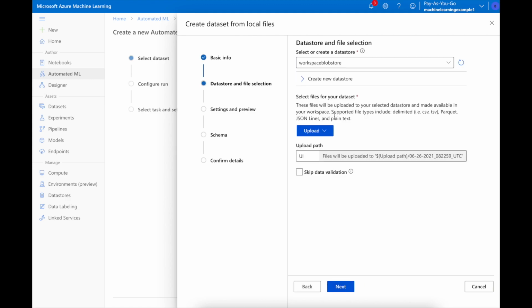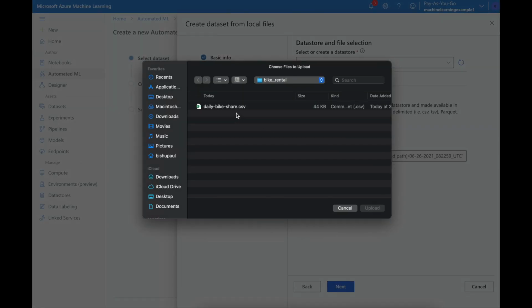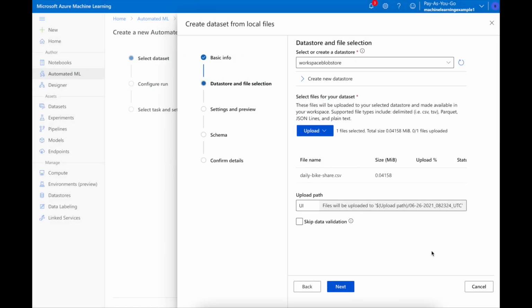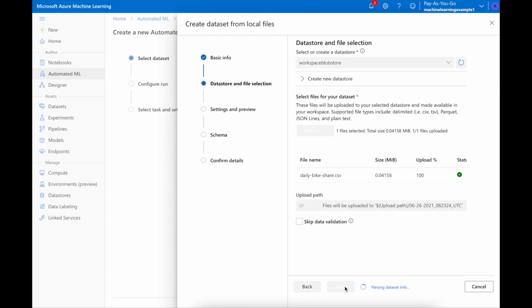Click on the next button, and we can upload the file by clicking on the upload button, upload files option, choose the daily bike share file, upload it, and then click on the next button.